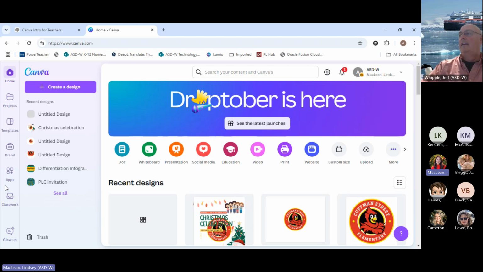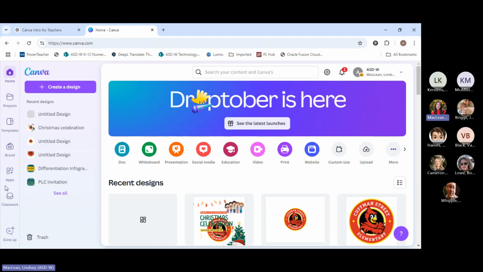All kinds of stuff. So really, the big thing is you have to kind of get in there and play. But if you find things you want to do and you get stuck on something, you just shoot one of us an email and we will help you out, or we can come into your classroom and spend a little bit of time with you one-on-one and help you create something specific that you are hoping to make.